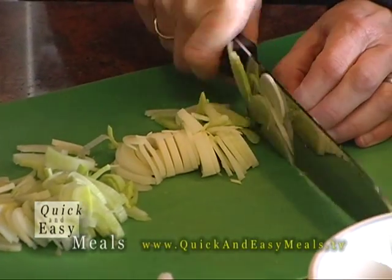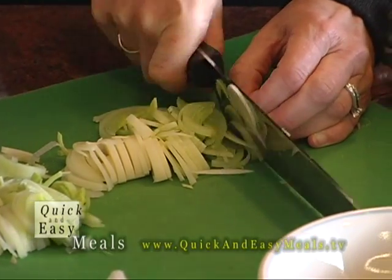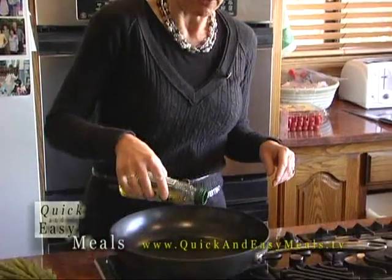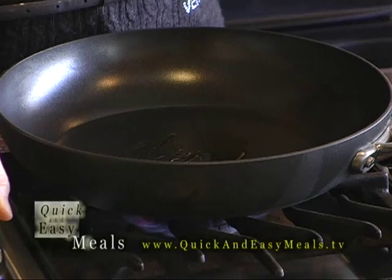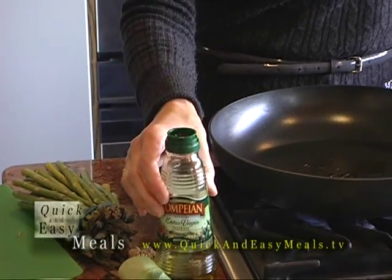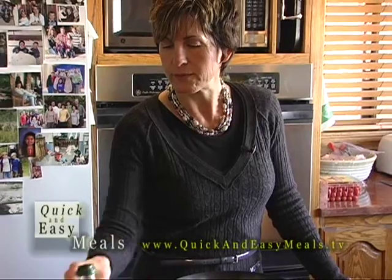So I'm going to do one leek — you could do half as much, whatever you want. I've got my sauté pan here, I'll turn my heat on medium high and drizzle this with a little bit of olive oil, maybe a tablespoon. If you want, you can combine that with butter — butter for flavor — but you do need some oil to handle the heat. Let this get hot for a minute.